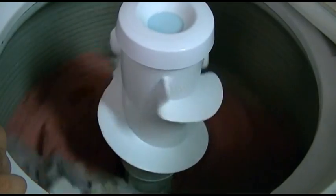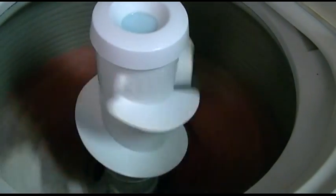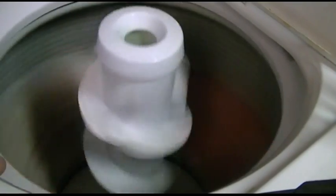Ooh, that was a slow spin-up. Always shaky this one for some reason. It's starting to smell like Jay's laundromat. Yes, it is. I know that kind. I don't think you get smells like that with the high efficiency machines. No, probably not.